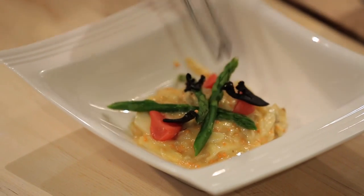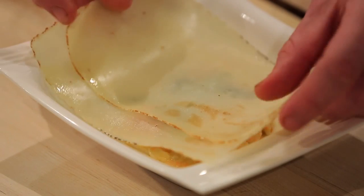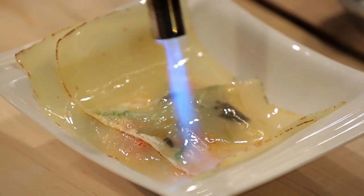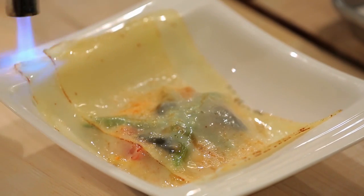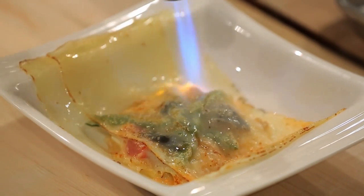Once we have it garnished, we're going to cover it with these slices of manchego, and then we'll just grab the blowtorch and have a little fun. You want to torch the cheese from end to end — don't be afraid. Get some nice color on there. That's where we get the gratin element. When you get close, it does this beautiful meld around the crab and becomes transparent right there.